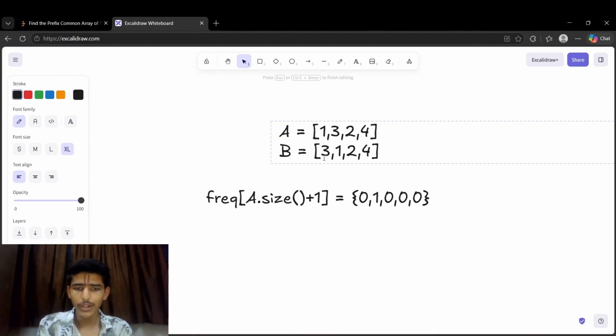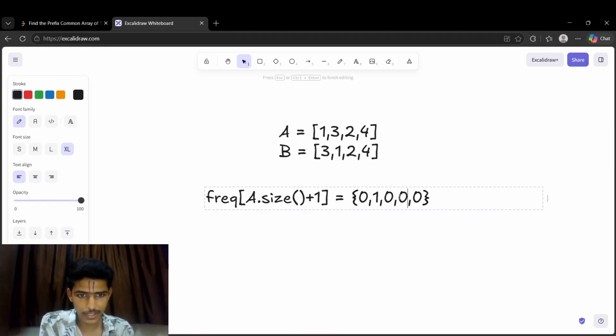Okay, how? I'm showing. See, first for this element it's increased. Now for the 0 index of B, frequency of B of 0 plus plus, so frequency of 3 plus plus. So this will be converted from 0 to 1.